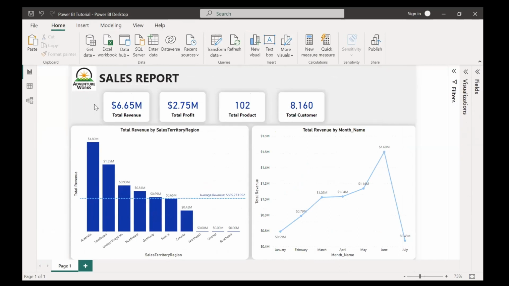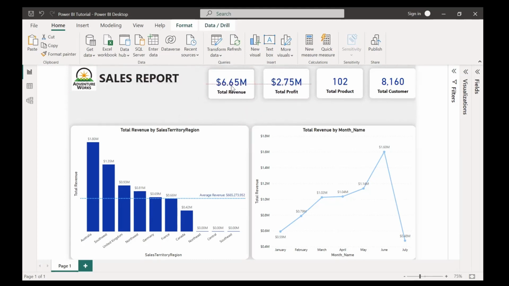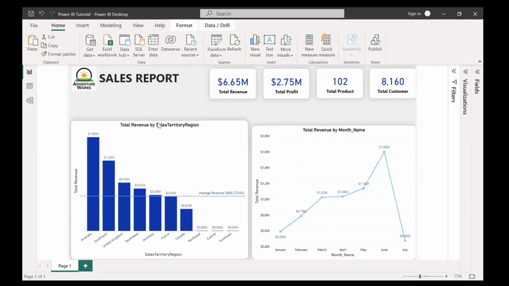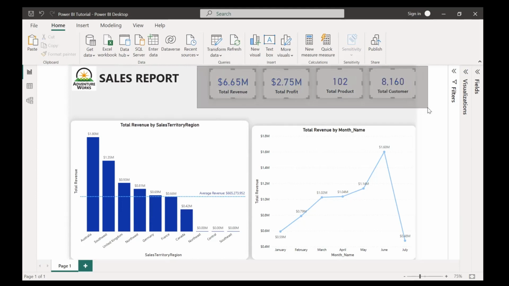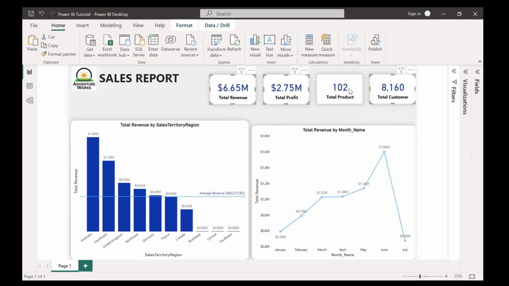Let's just move all of this to the upper part. So you can select and move this. Let's just resize this. You can move all of these card visuals at once by selecting all the visuals and moving them around.